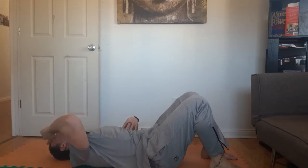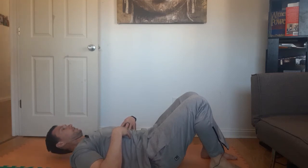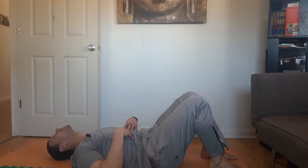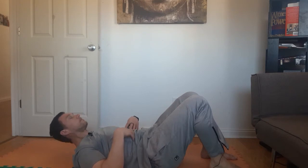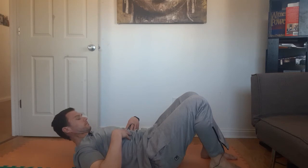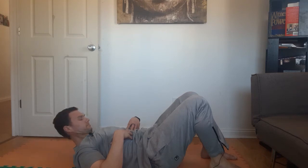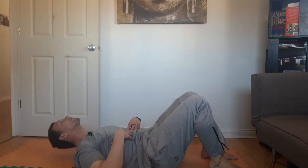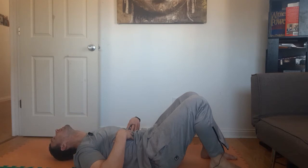Reach back and try to look above your head — it's not just this, it's trying to reach as long as it's pain-free. Once we get set, we're going to do 24. One, two, three, four, five... always staying in your pain-free range of motion. If you get dizzy or something doesn't feel right, you can always stop, take a break. No rush — take your time and enjoy them.